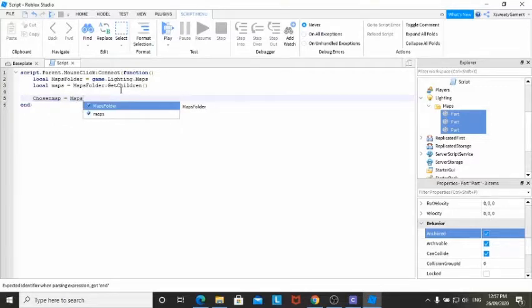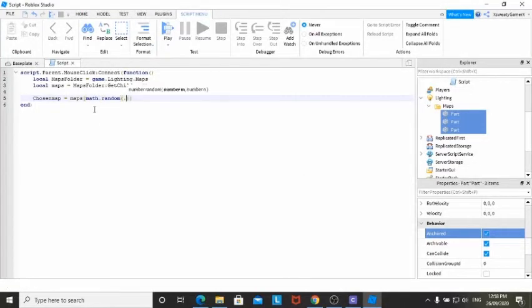Then we're going to do the variables, whatever we've named these things, and inside of the square brackets, you want to be writing math.random, and then inside of here, you want to be going 1 comma hashtag maps. So math.random is pretty much just something that will choose a random one between these things. So it's choosing one of the random maps.